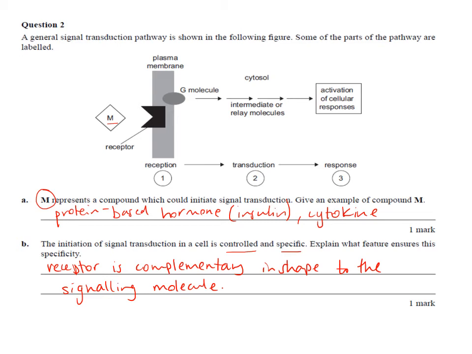Okay. Now, this question doesn't ask it, but you could probably figure out a lot more things from this picture. It's showing that our receptor is found in the membrane. It's showing that we have these secondary messengers being part of the process. So we know that this is a membrane response as opposed to an intracellular response.